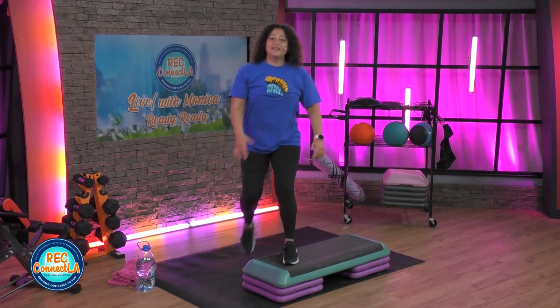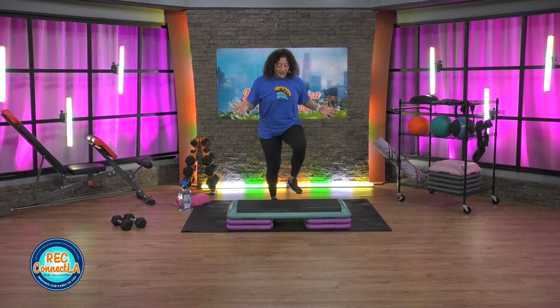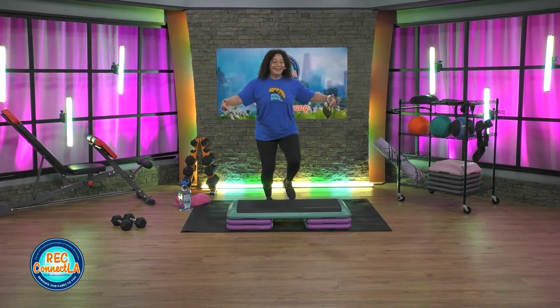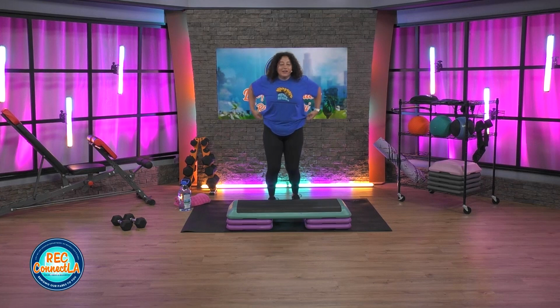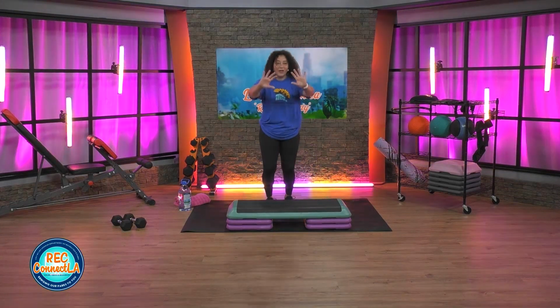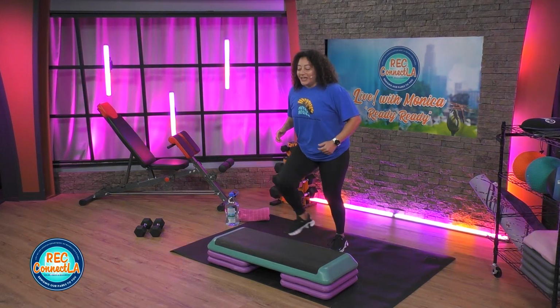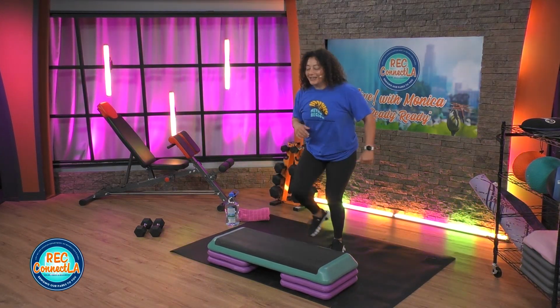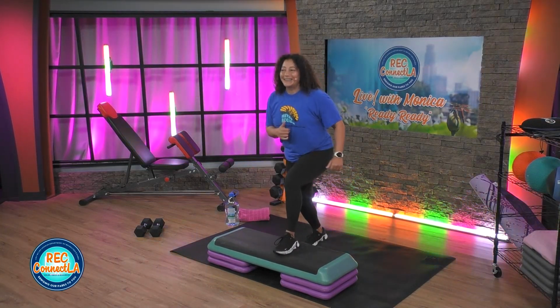Right leg right here. Step up, step down, 15 seconds. Yes. Full foot. Once again, no hanging heels. Arms here. You can keep it low with that push or bring them all the way up. Flex your options here. Switch it up if you like. Tap change. Opposite leg. 15 seconds right here. Left leg leads, yes.